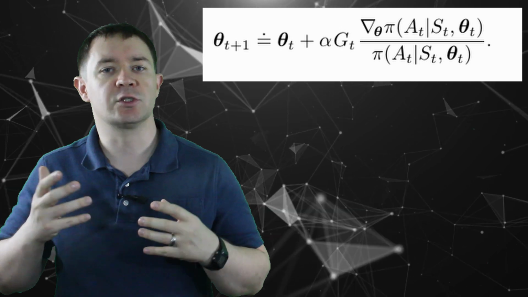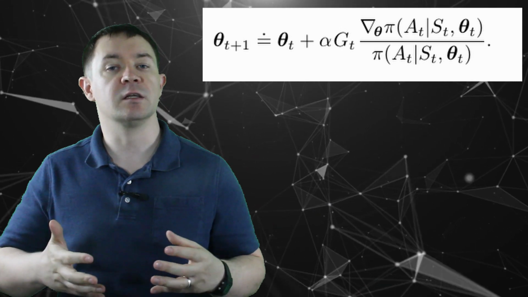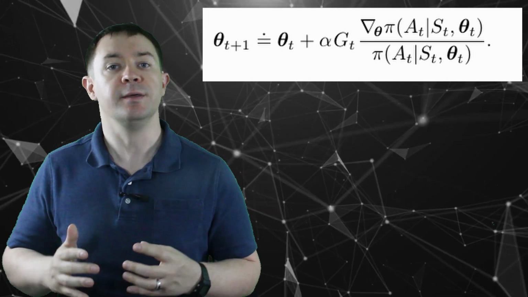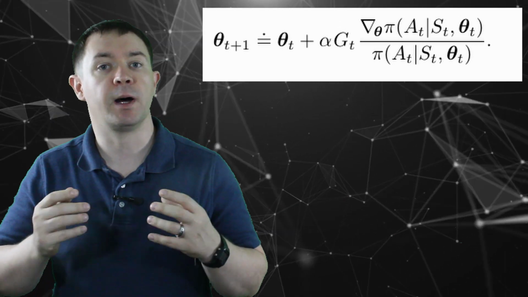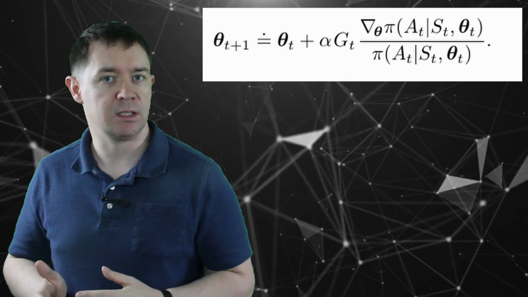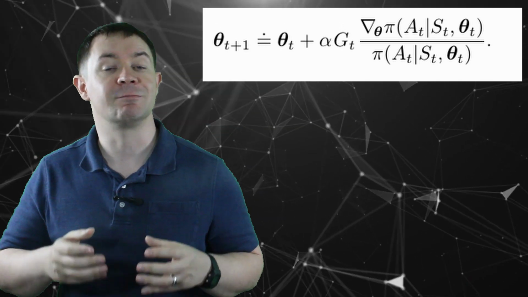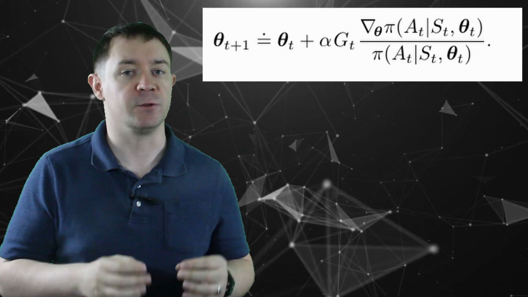There are two important features here. This G sub t term is the discounted future returns we referenced in the opening, and this gradient of the policy divided by the policy is a vector that tells us the direction in policy space that maximizes the chance that we repeat the action a sub t. When you multiply the two, you get a vector that increases the probability of taking actions with high expected future returns. This is precisely how the agent learns over time and what makes policy gradient methods so powerful. This is called the REINFORCE algorithm, by the way.